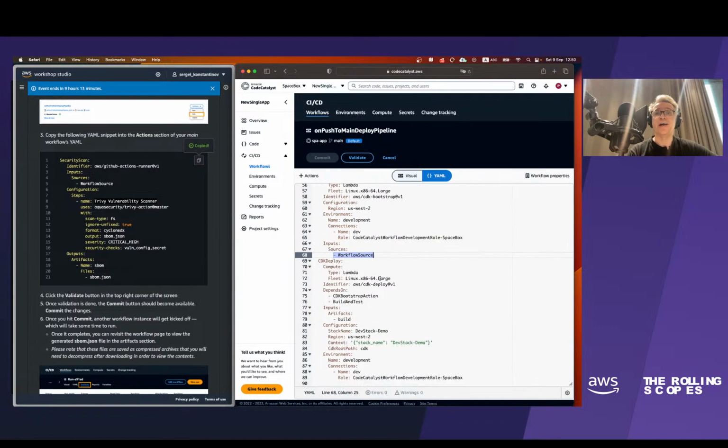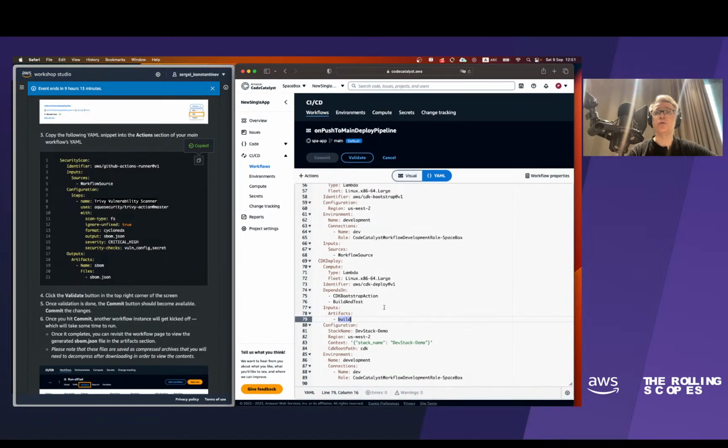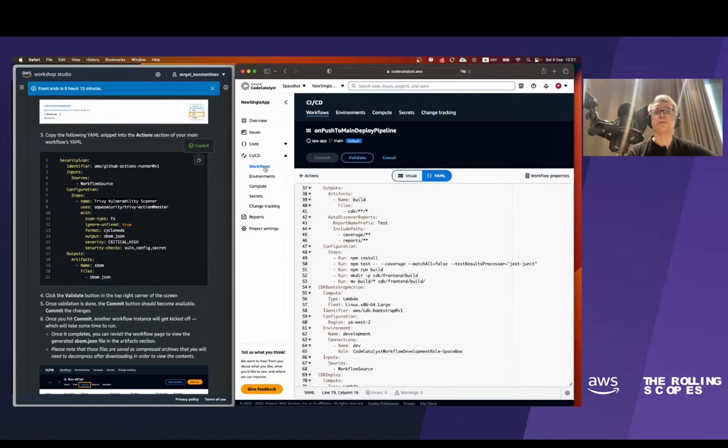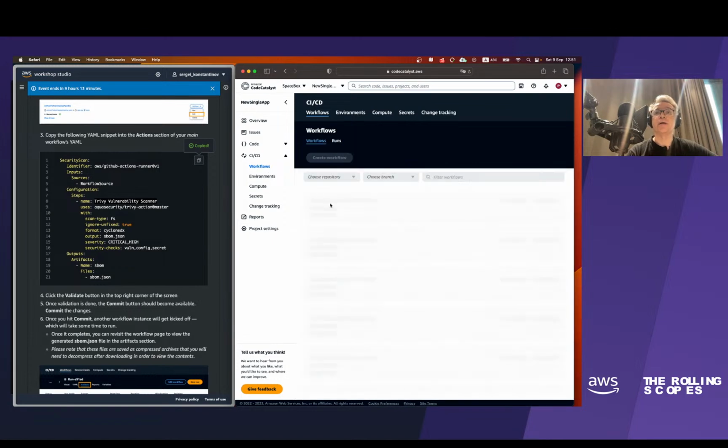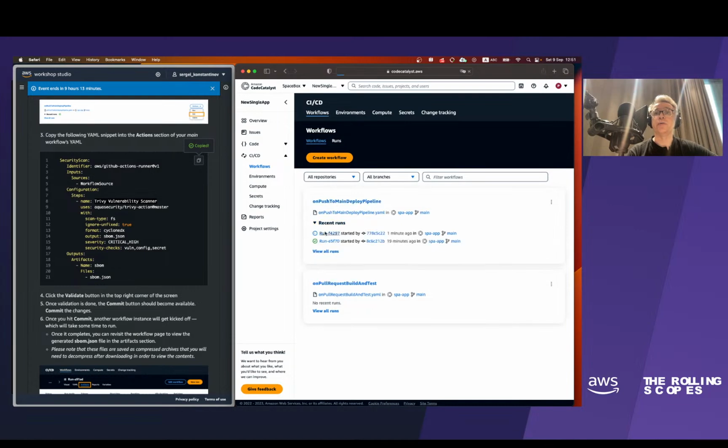And the final action will be CDK deploy. It will deploy our application, and it really depends on the CDK Bootstrap action and build and test action. And as an artifact, it will create a build directory, which eventually will be deployed into our AWS account. So we can take a look at the process, how it's going right now, by clicking on Run.